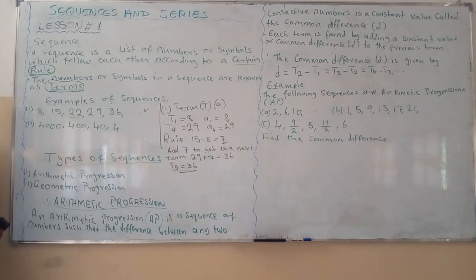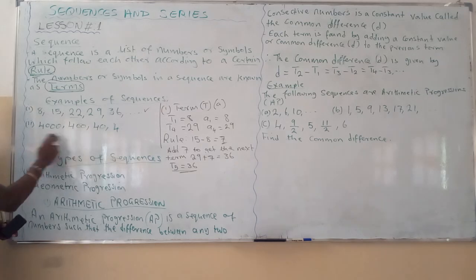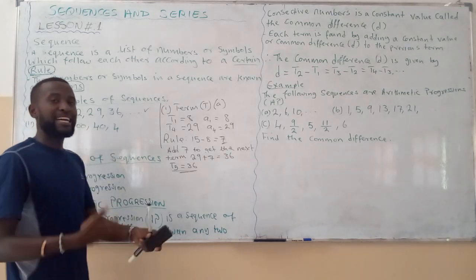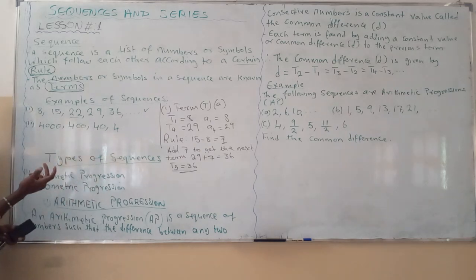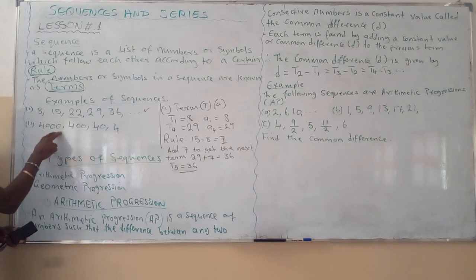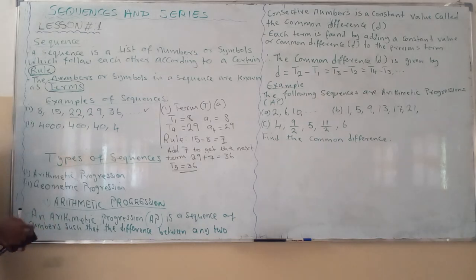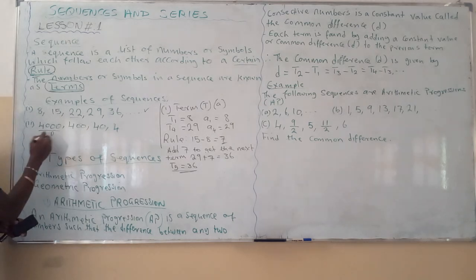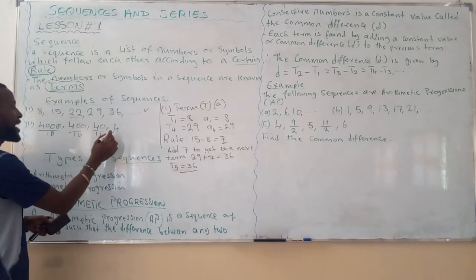What about this one? As you can see, this one we have 4,000, 400, 40, 4. So there is a rule that makes these numbers decrease. They are decreasing in this scenario. So you cannot say I subtract in this manner, but in other ways you can look at this: 4,000 to 400, from 400 to 40, from 40 to 4. What is happening here? The sequence is decreasing. Let me see. When I divide 4,000 by 10, what do I get? This cancels and we have 400. When I divide 400 by 10, I have 40. When I divide 40 by 10, I have 4.